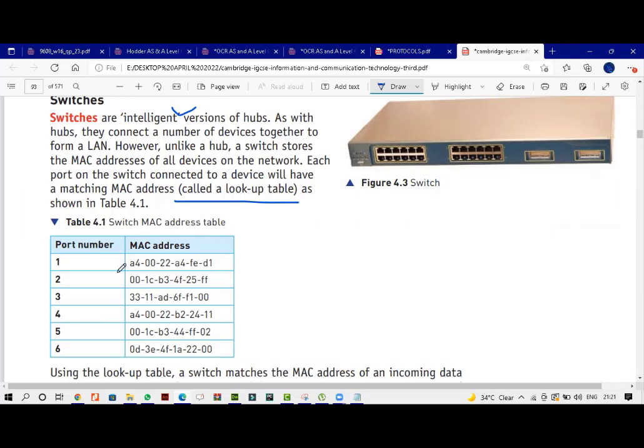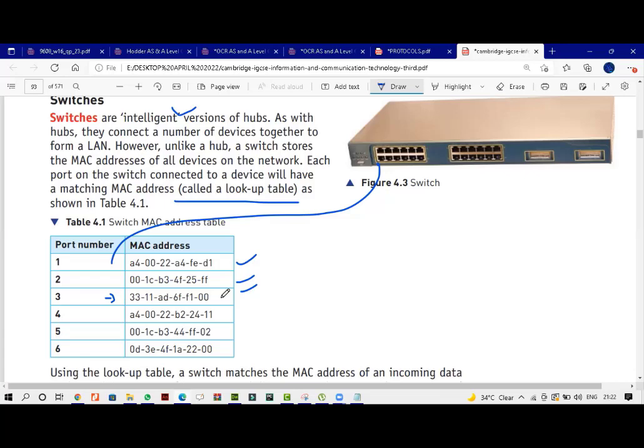So these are your ports. You have different port numbers, just referred to as 6 ports over here. Every port number has its own MAC address. Obviously it should, because if I want to transfer data from port number 3, I should have an address for it. I should know which port I am referring to. Because if I don't have an address for a port, how will I know which port data is coming from or where it is going?